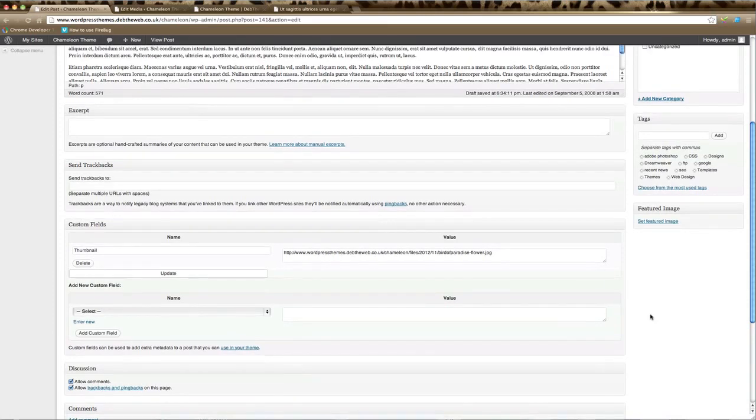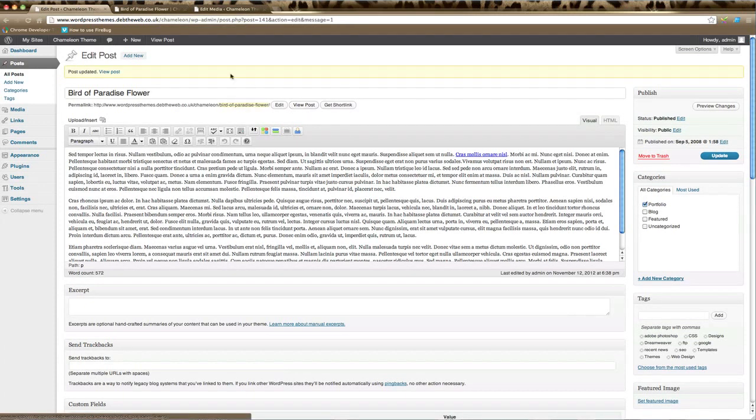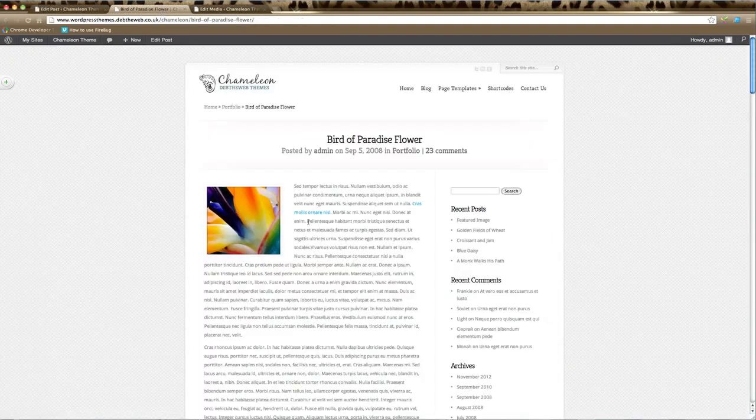Now in order for that to show on your blog post, you need to click the update button here. You can now view the post here. We've just opened this in a new tab. That image that we've put in the custom fields box is this image here.